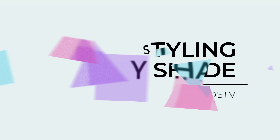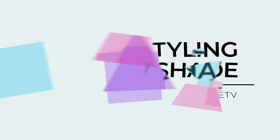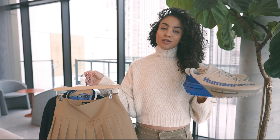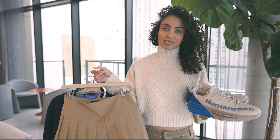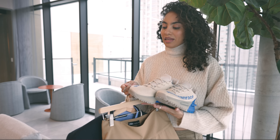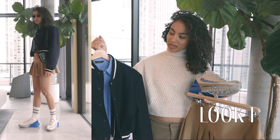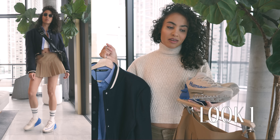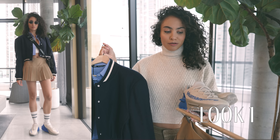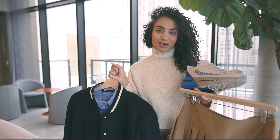Now let's jump into styling. It looks like I wanted to dress up a little bit — definitely don't feel like you can only stay casual with this. I decided to wear a really cool pleated skirt in a khaki colorway, and on top of that a cropped letterman's jacket. Underneath I wore a striped button-down top in blue. I love mixing and matching blues — I feel like navy and lighter shades of blue really just complement the blue tones throughout the sneaker.